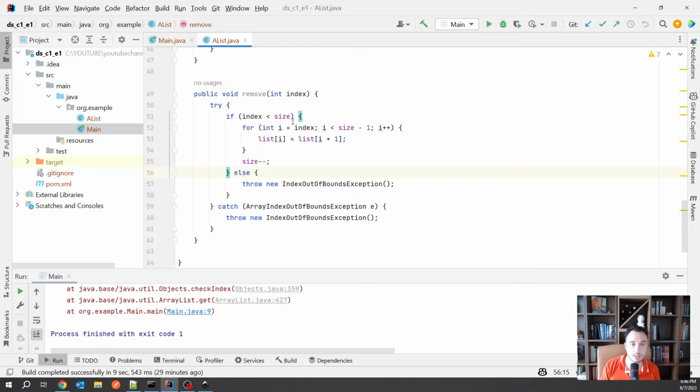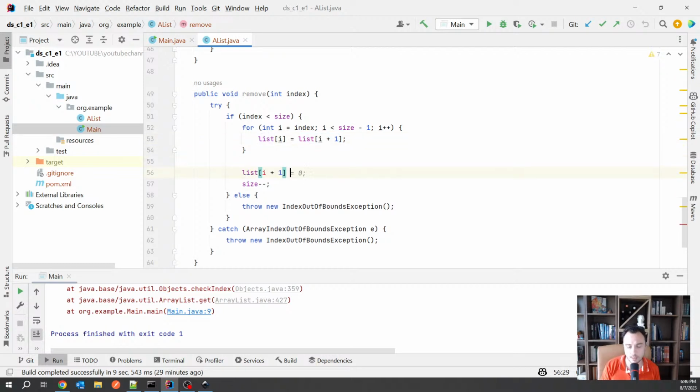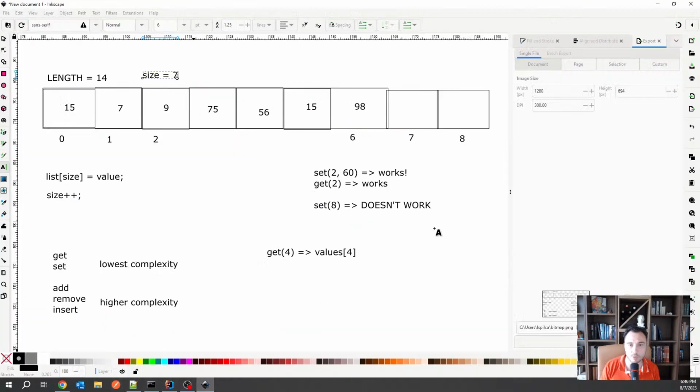So if you take a look here, the only thing that's missing, which is of course not mandatory, is that you could also say something like i plus 1 is 0. Actually no, you don't have i plus 1 because it's outside. Size is 0? No, let me check on the diagram. So size was 8 at that time, and then I put here 0, and then I make it smaller by 1, and it becomes 7. So yeah, that's correct.